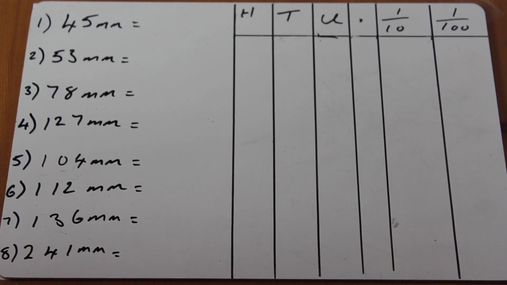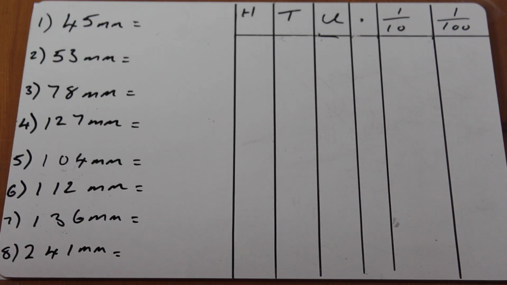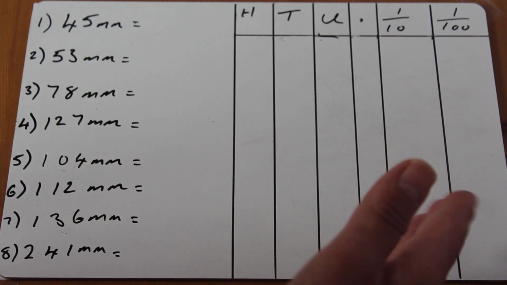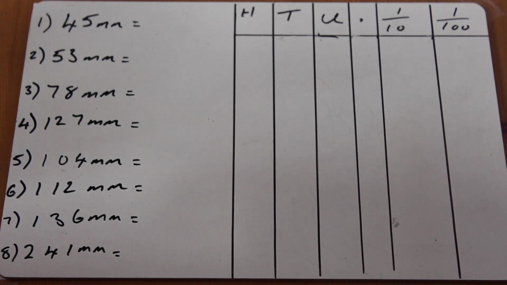Today we're going to be looking at how to change millimetres into centimetres. So again, I've written down some questions, and you can see on the right hand side of my board that I have the grid that some of you may well have been using for the last 2 days. This is now going the other way. We're changing from a small unit into a bigger unit.